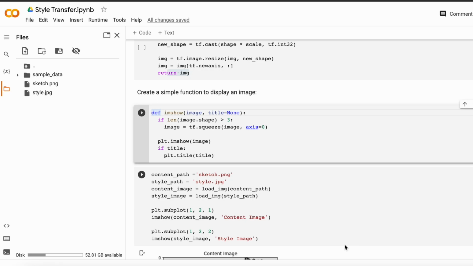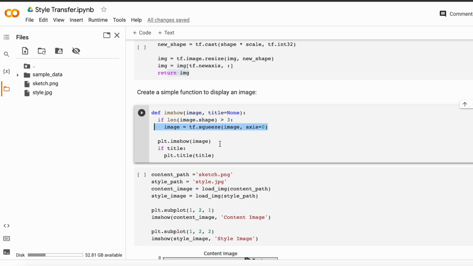So now let's move to the imshow function. It is a simple method that takes a tensor as input and displays an image using Matplotlib. The function first checks if the input has more than 3 dimensions. If it does, it assumes that the first dimension represents a batch of images and squeezes it out with axis 0. This is because Matplotlib expects a 3-dimensional image tensor with the dimensions of height, width, and channels.